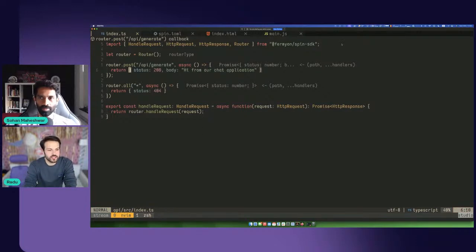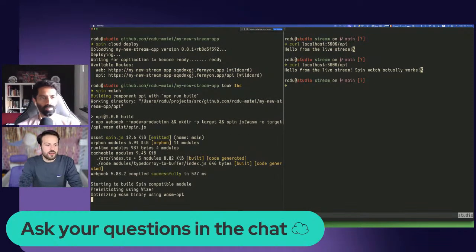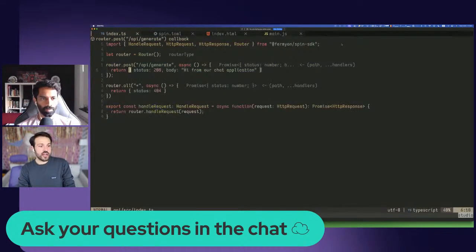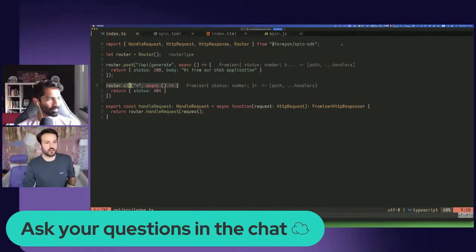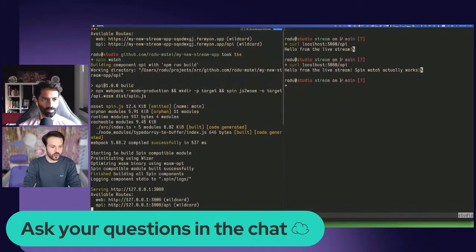Okay. So at this point, go back to running spin watch. Nothing should have changed other than the new 404 endpoint. So when we actually call API generate, our application will respond with hi from our chat application. Other than that, it should return a 404.